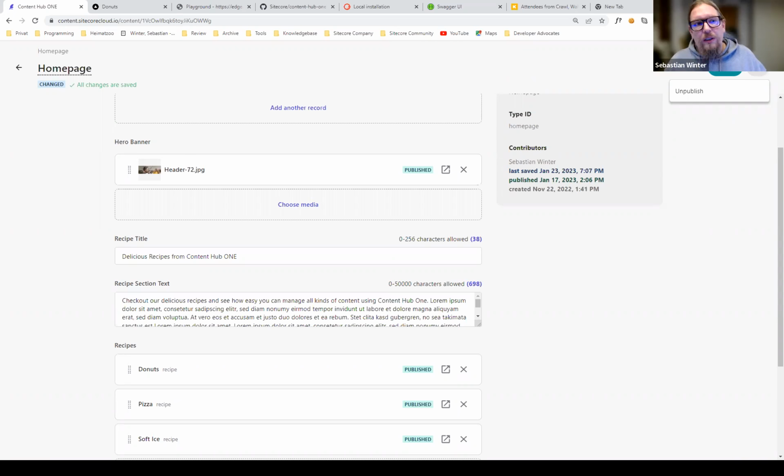And then what I would expect is that you go for one of the starter kits, connect it with the available Content Hub 1 instance, or mock the content if you have to, but ideally you have an environment that you can connect to. And then build out your Next.js app. So that's roughly how I would see it.